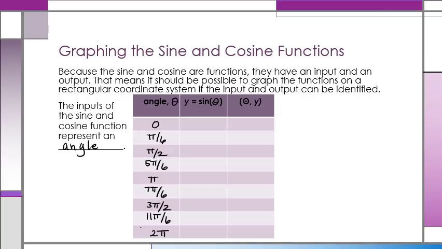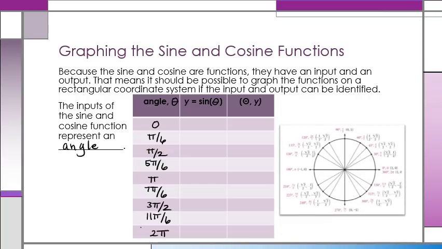y equals the sine of 0 is what? Now, to help us out a little bit with this, let's take a look at our unit circle. So we remember where 0 is, and if I look at the ordered pair associated with that point, it's 1, 0. That means y equals the sine of 0 is 0, and that creates the ordered pair 0, 0. How about pi over 6? Pi over 6 is associated with the ordered pair root 3 over 2, comma 1/2, and so my output is the sine value, and I get this ordered pair.